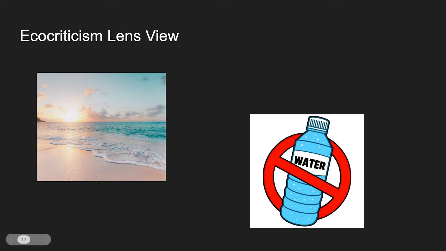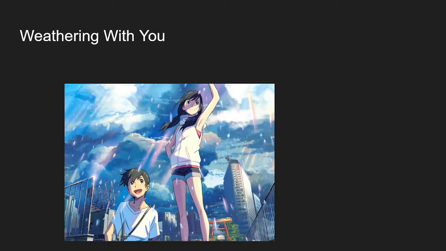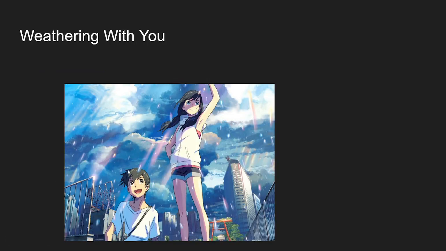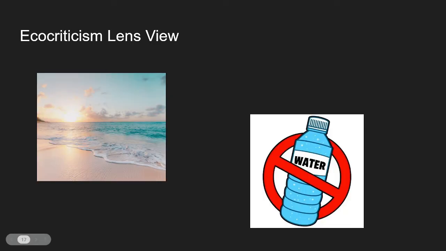Essentially, Tokyo is plagued with an obsessive amount of rain that shows no sign of stopping. It turns out there exists a girl that can stop the rain through certain prayer for a certain amount of time. This girl right there. And then what they do when they find that out is the main character and her begin going around advertising their service to the people of Tokyo to create a perfect sunny day for whatever occasion they needed. And that's the main character, by the way, just so you know.